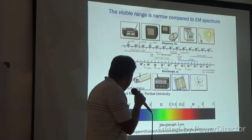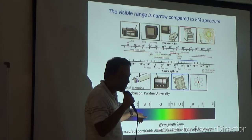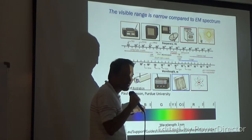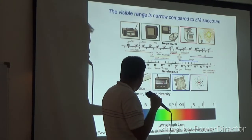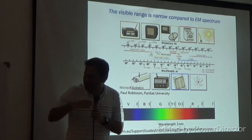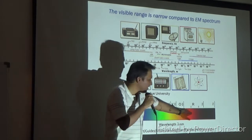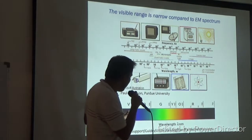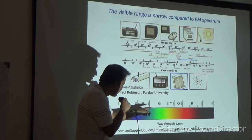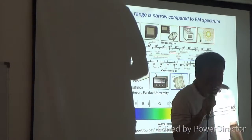So this is it, right? 380 to 750 nanometers or so. So your violet, this we have learnt in school: violet, indigo, blue, green, yellow, orange, red. These guys, because they have shorter wavelengths, they have higher frequency. If you put it in this equation, you will see UV photons will have higher energy than, say, red photons, right? So we saw that when fluorspar was excited with UV, it emitted in blue. Similarly, something excited in blue can emit in green. So this then is the process.